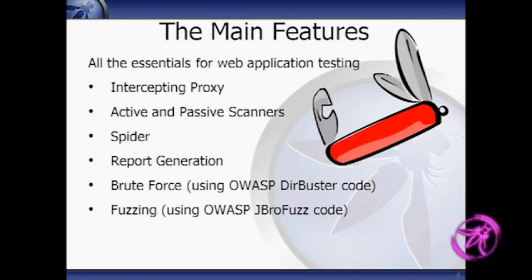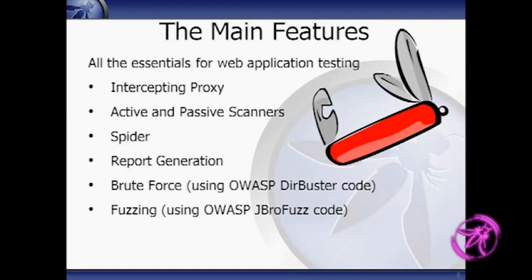So we've got active and passive scanners. So the passive scanner is nice and safe. It just looks at what's going through and then flags things that could potentially be problematic. And the active scanner just does the bad things. The Spider, which could be improved, definitely, will obviously spider to look for pages that you haven't explored.